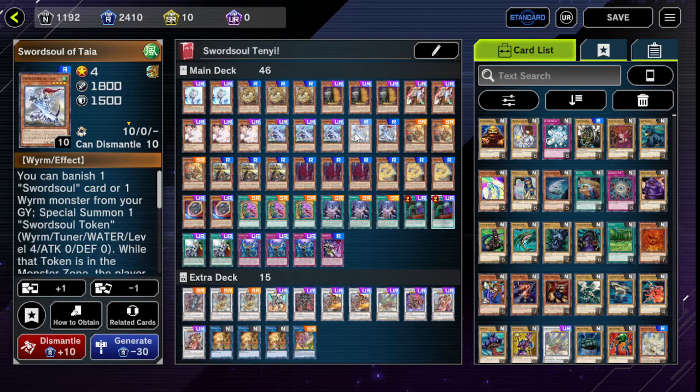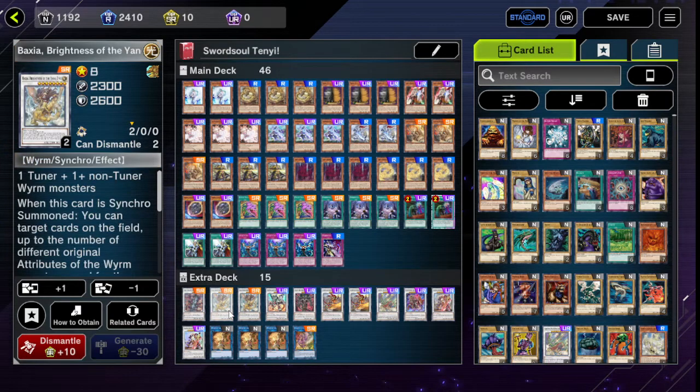So there's a lot of different play routes you could take there, but it could be good to play through Disruption, especially if you know your opponent won't be able to stop it or target it and you want to get rid of a card in the field. Yazi could be clutch. Next, Boxia.